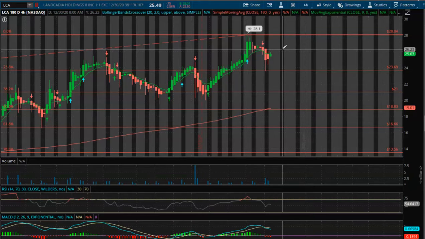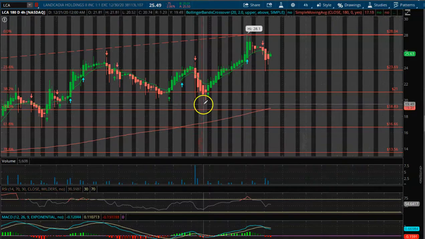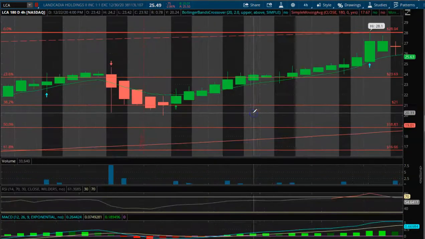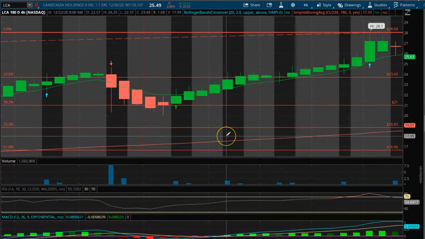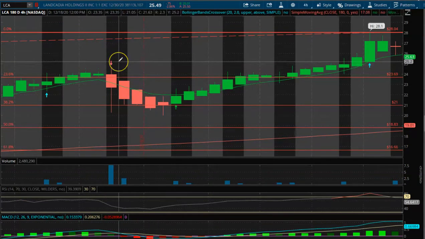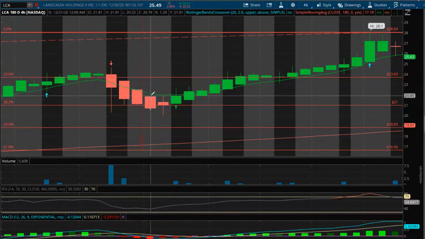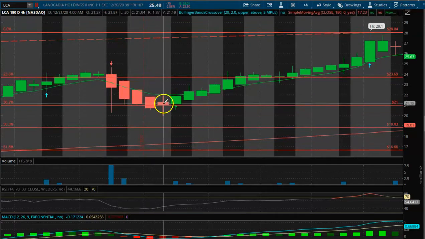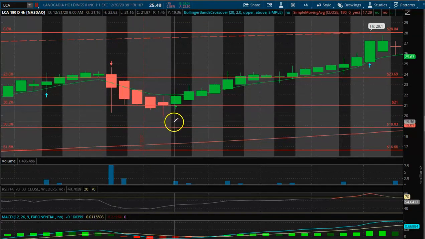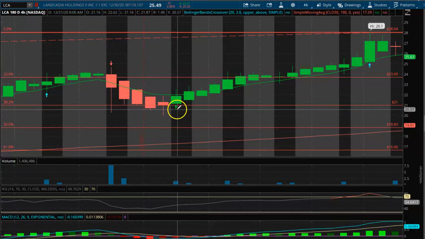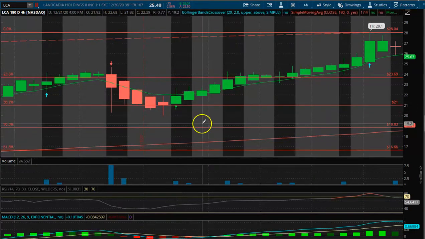So whenever I'm looking for an entry point, what I'm looking for is, first of all, on my Heikin-Ashi candles, if I see a Doji candle, that's going to be the first sign to me saying that, hey, we may be changing directions. So if you haven't watched the video on the Heikin-Ashi candles, again, I recommend that you go and do that. And if you did watch the video, or if you are familiar with them, you'll see that we have our sell-off, we get our Doji candle, so that's going to be the first sign that we might be seeing a reversal. Second sign would obviously be a buy signal, which is this green arrow that points to this green candle.